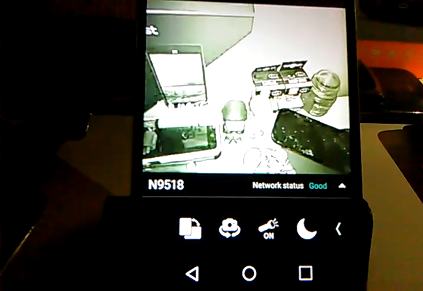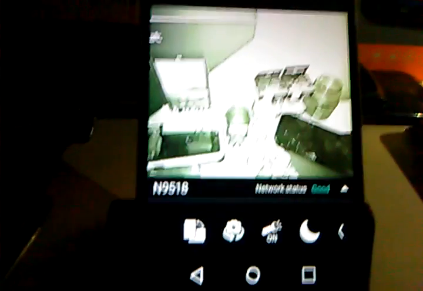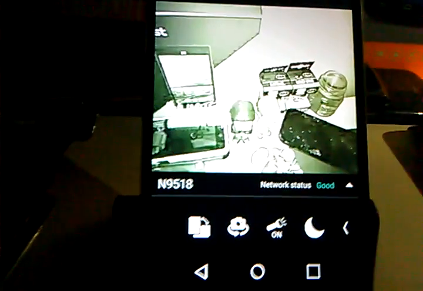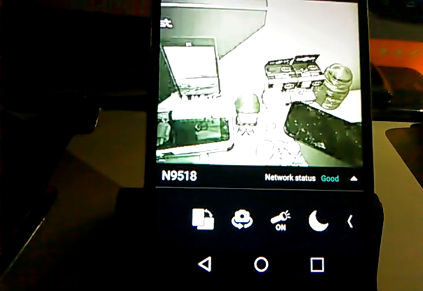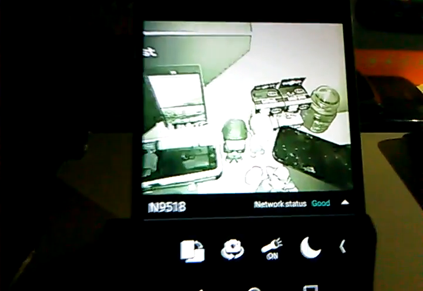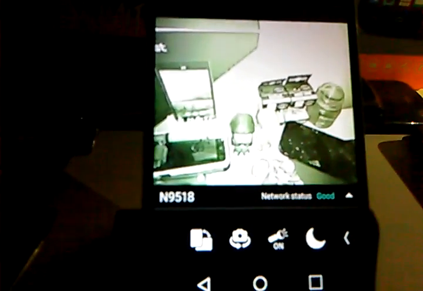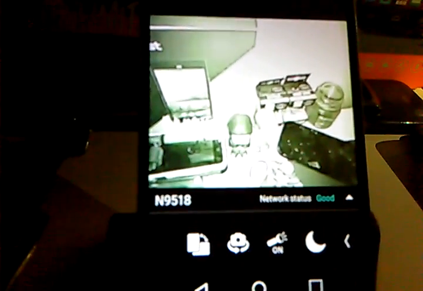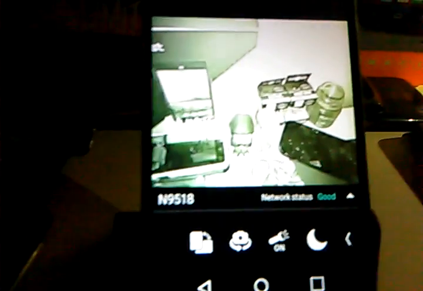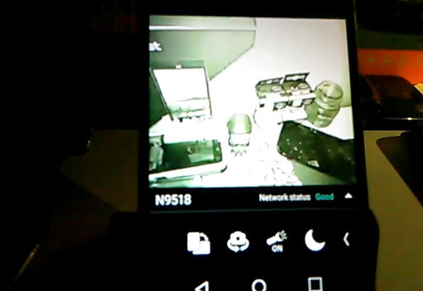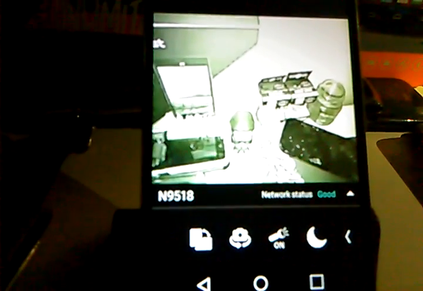So say you have a new addition to the family, baby boy, baby girl, you want to make sure everything's okay while you're downstairs doing the dishes or something. You're going to actually have one of your old smartphones pointed at the bassinet or the crib, keeping an eye on the baby. And of course, you have audio to listen to it. So if the baby cries, you can hear it. You can hear it crying. Also, just make sure that everything's copacetic.